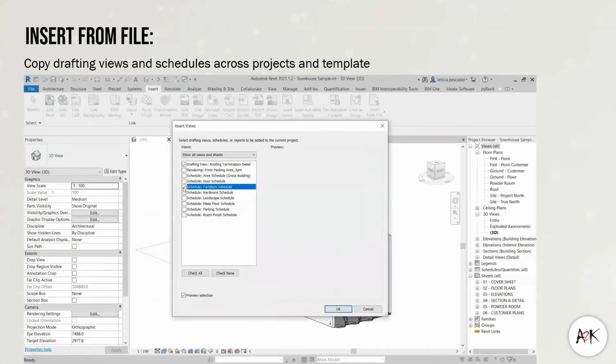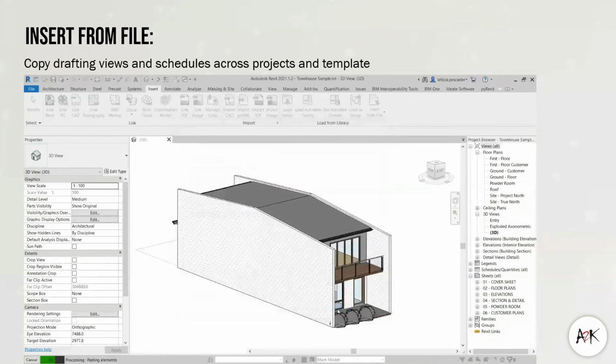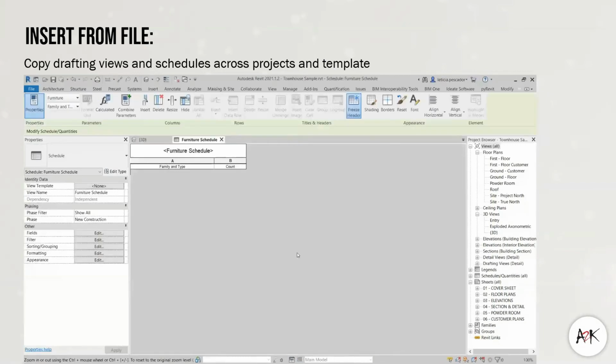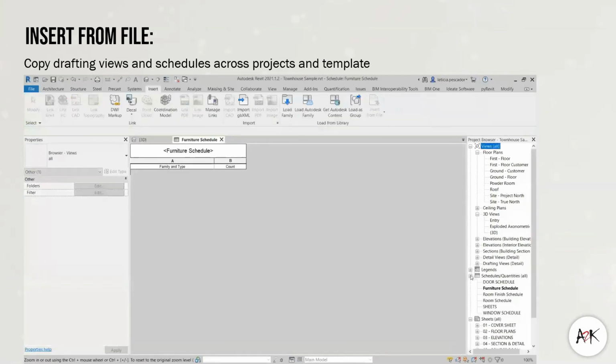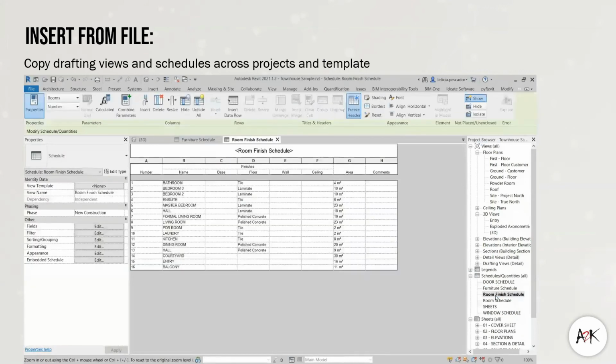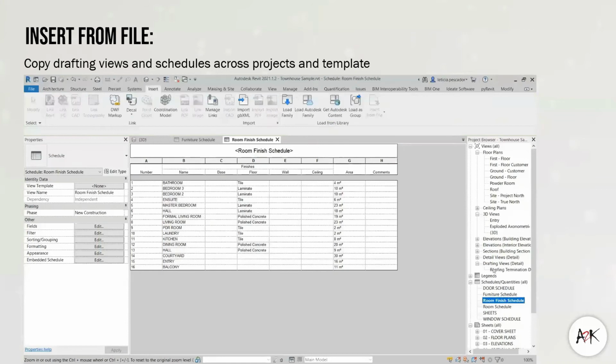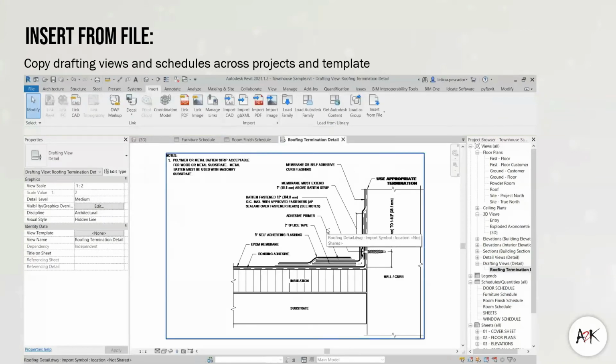Also, if you create a schedule on a previous project and you want to reuse it across multiple projects, or even take it back to your templates within your organization, you can copy those across. Of course, schedules become populated as we place objects within our projects, but we can very quickly copy whatever was already available instead of creating them from scratch. This is also a great way to copy standard details across multiple projects, and even have a master details file where everyone in your organization copies those standard details from.